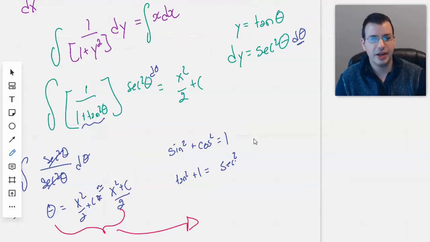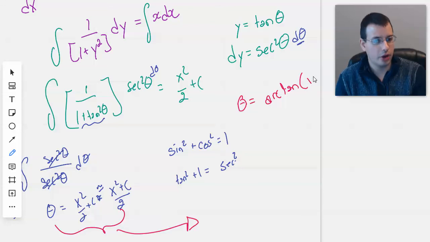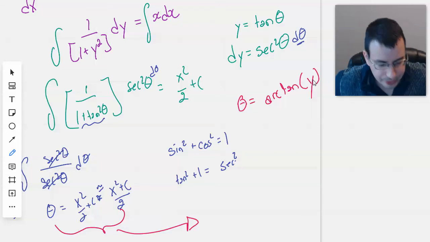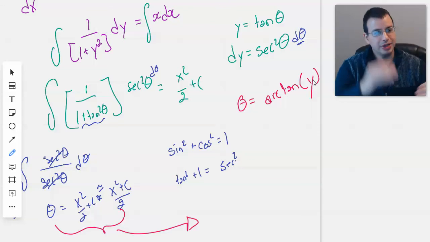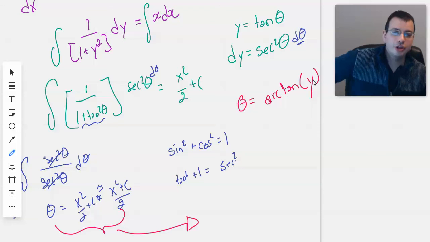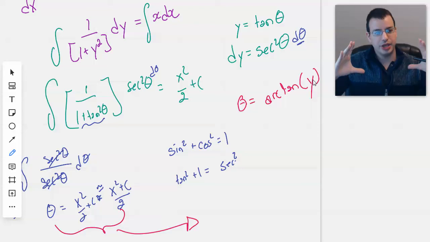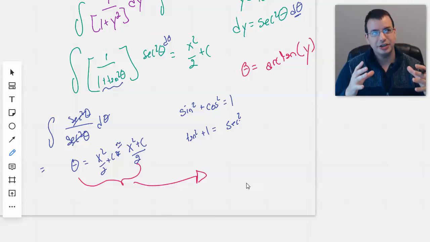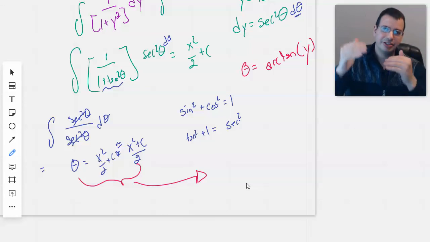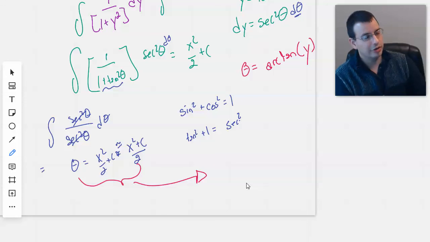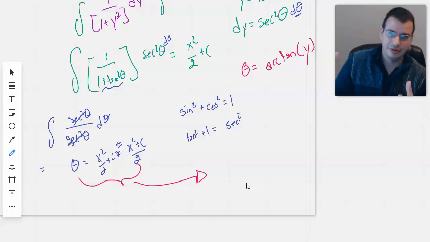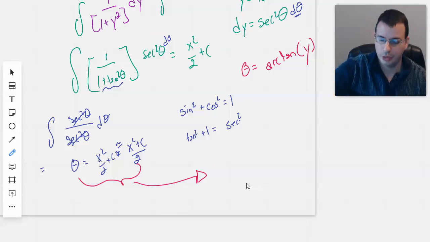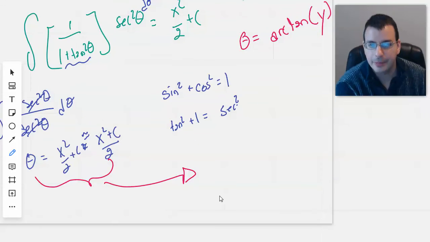Okay, so now we need to find out what theta is. So theta equals arctangent of y. And I use arc instead of that little -1 symbol because I get that -1 symbol confused with the idea of to the power of -1. That -1 symbol does mean inverse, but it's the sort of thing where when you're talking about multiplication, that -1 is the inverse because 1/3 is the inverse of 3. But don't worry about it. Focus, back on task.